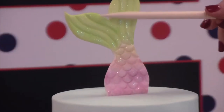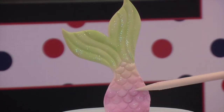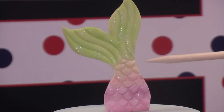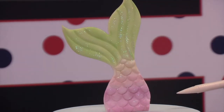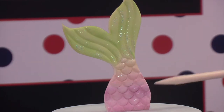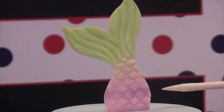I'm now going to show you how to decorate your mermaid tail. I've used edible dust underneath, but I have got some sparkles on here which are considered not to be edible now. I've put the sparkles on and then sprayed it with a glaze to stop them from falling on your cake, so you can still have this wonderful effect. The rest of the colours I've used are all completely edible, so adding the glitter is completely optional.